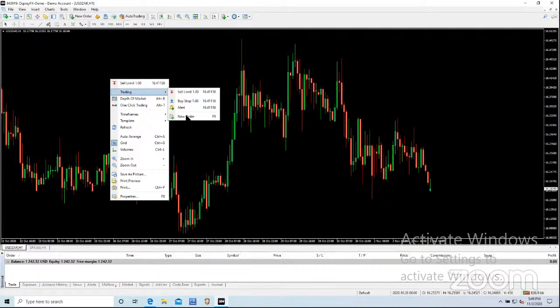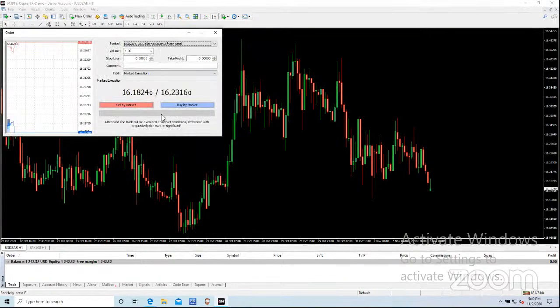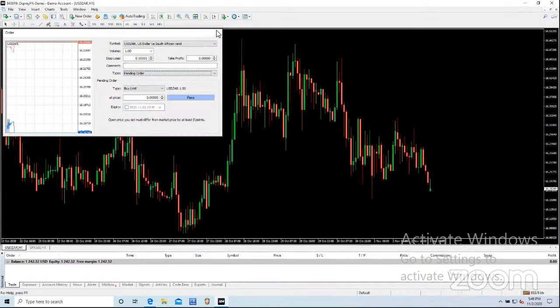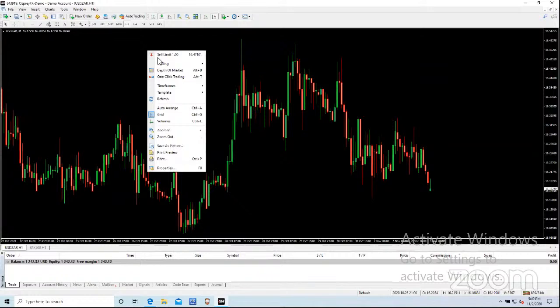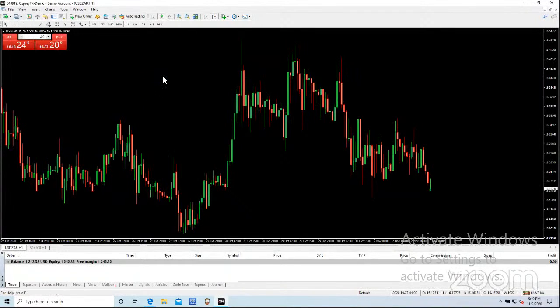And or put in a new order, but this is going to make you fill out everything in this view, market execution, pending order. We don't want to actually do it, right? So most of the time we're putting in market execution and we want to see the blue buy and sell buttons over here in the corner, right? So what we're going to do is we can go at it by two ways. Right clicking in the window and click on one click trading. This will give us the option to do one click trading.